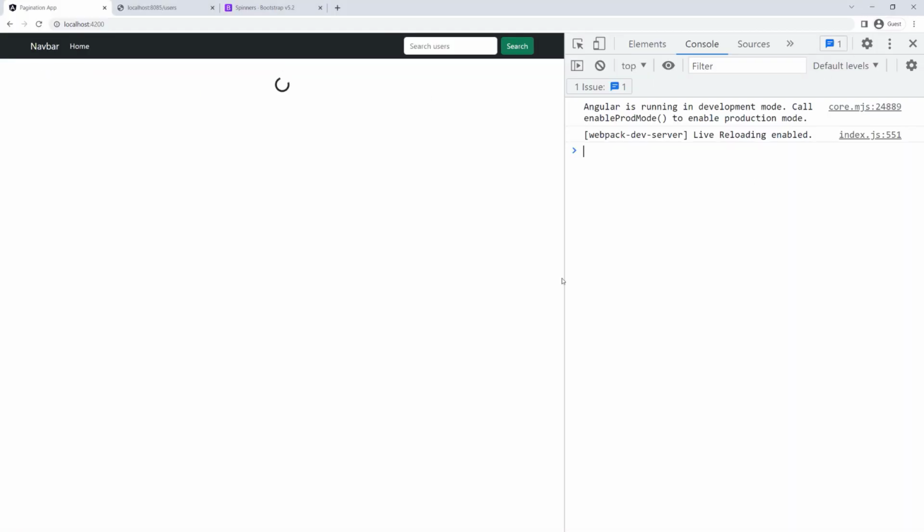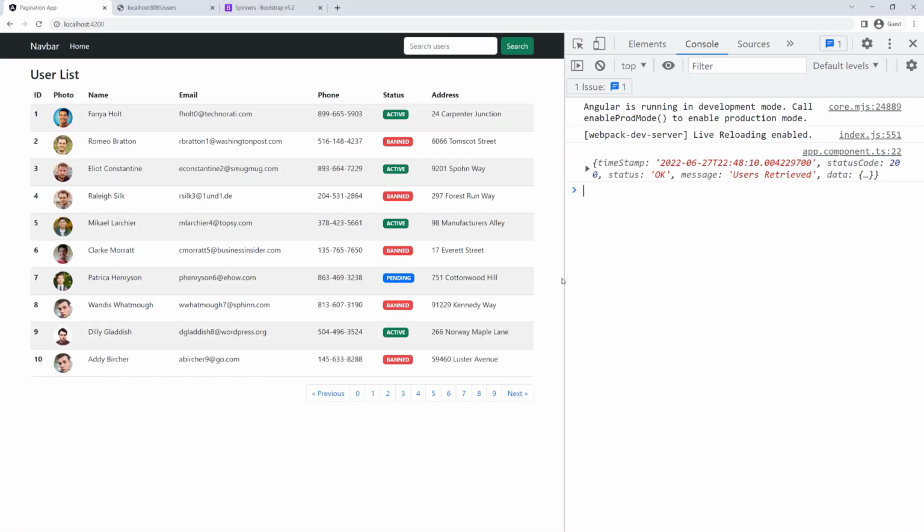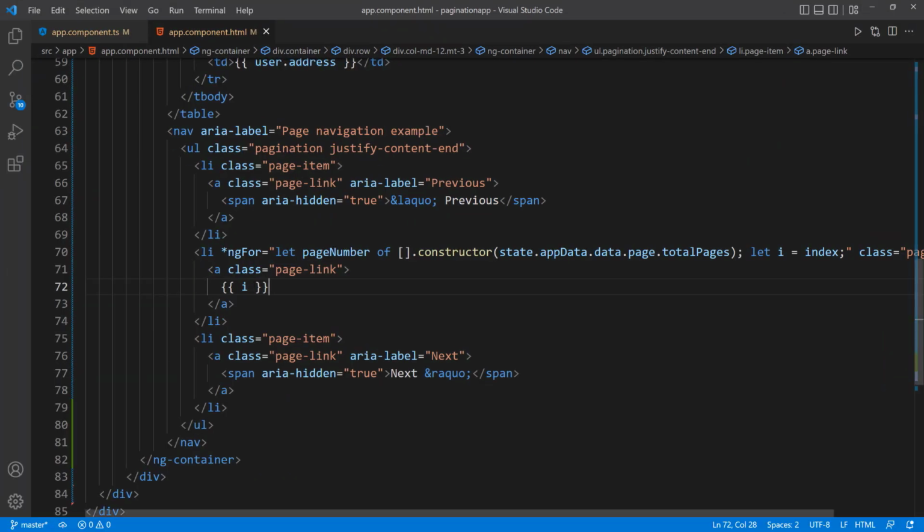So now if we go back, wait for 3 seconds, we have all of our pages. But then there is a little bit of a problem, because this doesn't make sense to a human. This makes sense to a computer. Arrays start at index 0, which makes sense, right? But it doesn't make sense for us to show page 0, 1, 2, 3, 4. It's better to show page 1 to 10 instead of 0 to 9. Pretty easy to fix. We're just gonna add 1 to this. So we're gonna come here, plus 1.